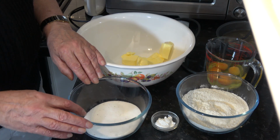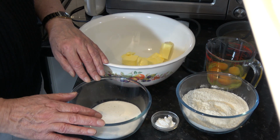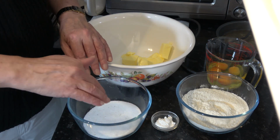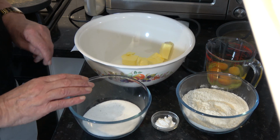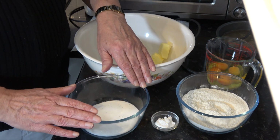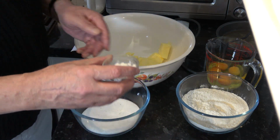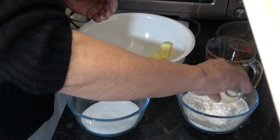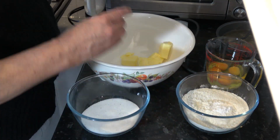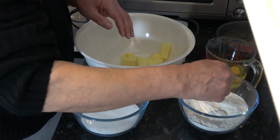And I had some vanilla castor sugar, or castor sugar with vanilla bean in it, so I'm using that for mine, just as a bit of extra flavour, but it doesn't matter, you don't need to do that. And I also have 2 teaspoons of baking powder, that's the additional raising agent that I mentioned, and I'm going to just put that in the flour and give it a bit of a stir around before we start.